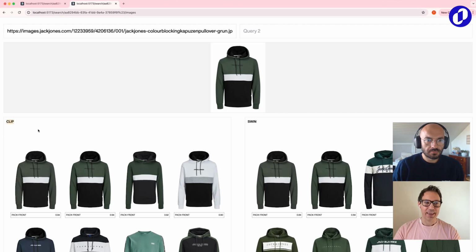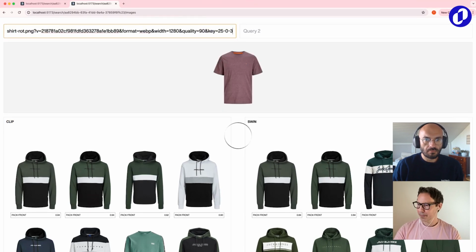Maybe I can already say CLIP generally tends to think more in abstract concepts, while this one over here is more on the visual looks of a picture, let's say. So let me just try another one.